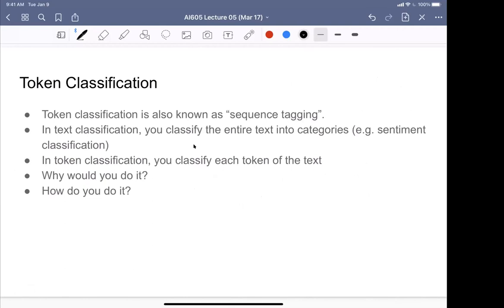So up to now, we have been talking about text classification. And I believe every one of you now knows what that means. It means that you're given a sequence of words, which is text, and you put this into a neural network, and you classify this entire text into a few categories. That category will depend on the target task. If you're doing sentiment classification, then the number of categories might be just 2, positive or negative. Maybe you want to do a more complicated thing. Maybe you want to classify the text into a score between 1 and 10, then you have 10 categories. But in any case, when you're doing text classification, you're mapping the entire text into one of the 10 categories. But when we move to token classification, this is also known as sequence tagging. So if you have heard of sequence tagging, I mean the same thing.